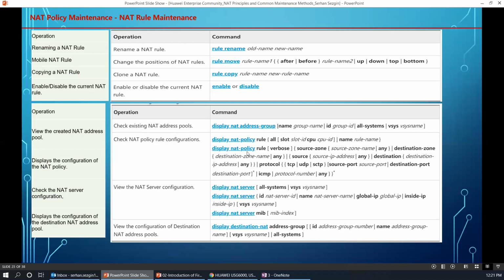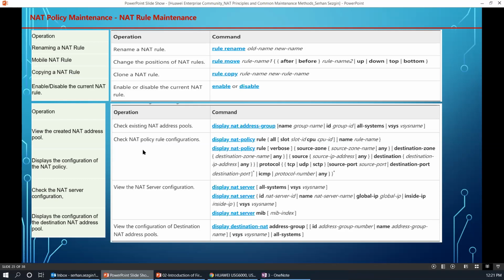If we want to see NAT server configuration, display NAT server, all systems, ID, name, display NAT server, MIP index, display destination NAT address group, to view the configuration of destination NAT address pools.